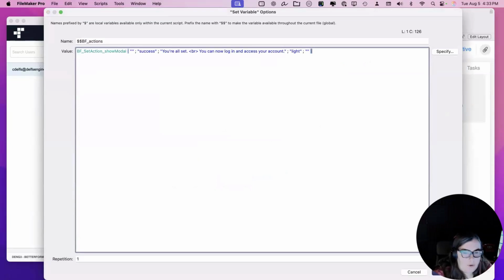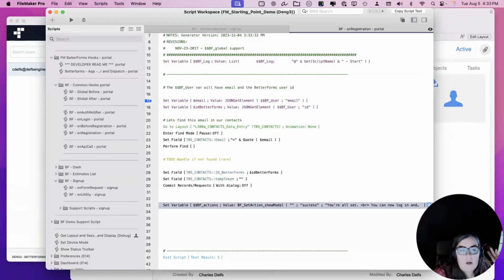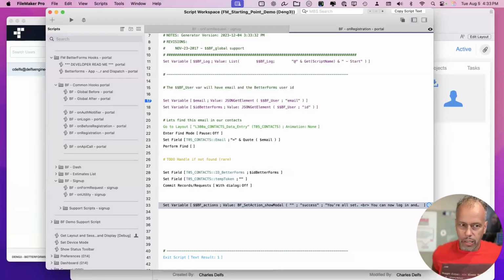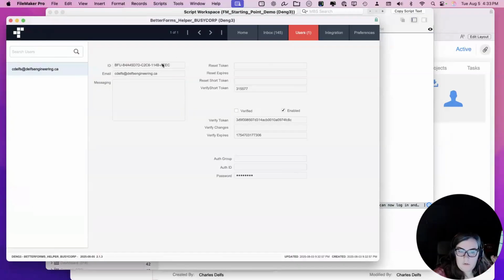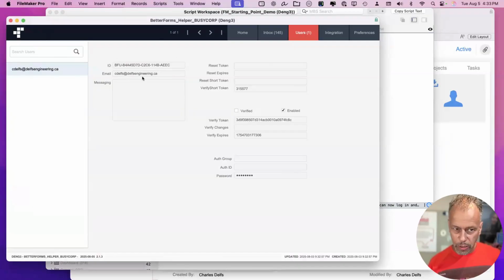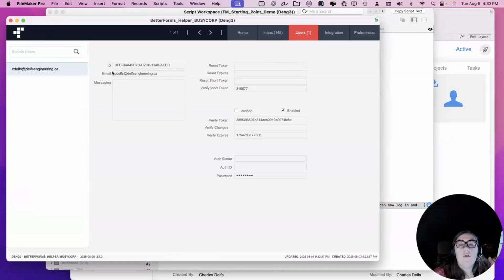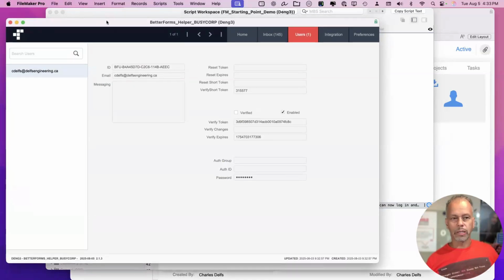Okay, wait, hold on. I'm going to volunteer and be a little slow. At what point in this did it talk back to the helper file, or is it the helper file that called this script? Yes, the helper file registered the user. It did this on its own. BetterForms took care of this. And then it called that script with these two pieces of information here. Got it. So it's not that the FileMaker database is calling the helper file, it's that the helper file is calling the FM database to pass the information along. Exactly. Got it.